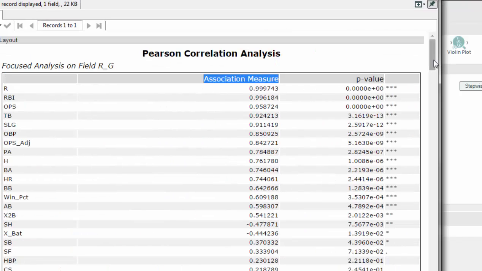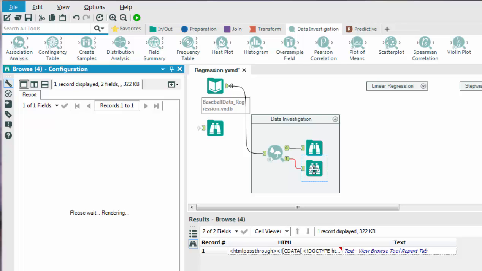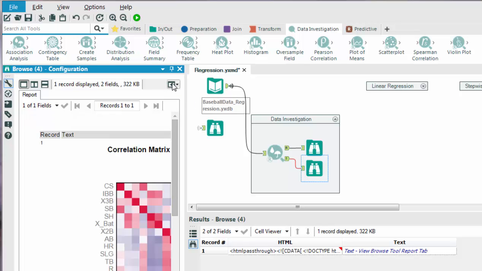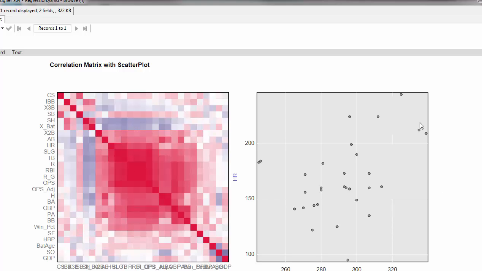Using the association analysis tool is just one way to determine which variables are appropriate for our predictive model. The second output is interactive. This allows us to examine an interactive correlation matrix. Selecting a correlation will then display a scatterplot of those values.